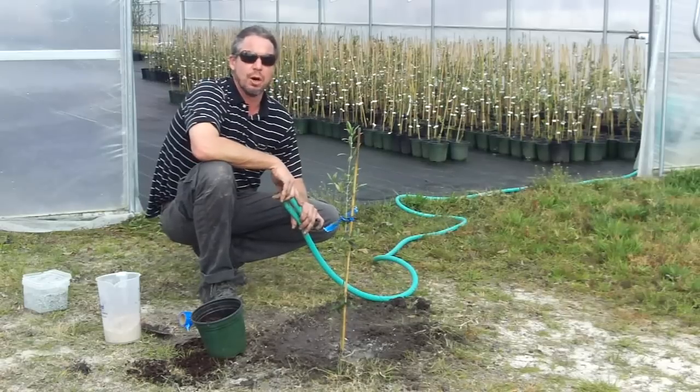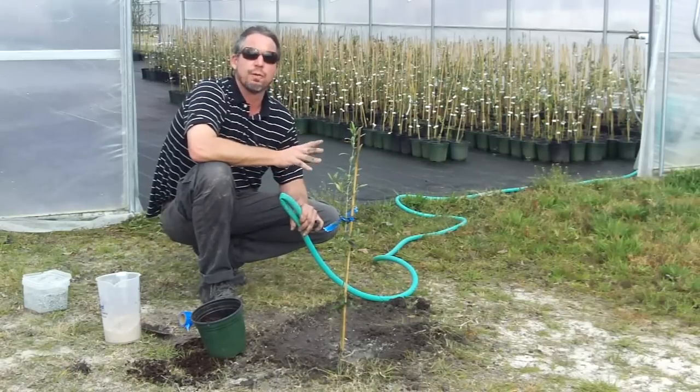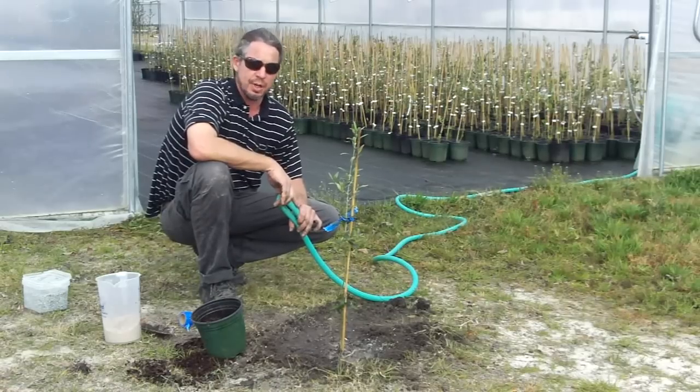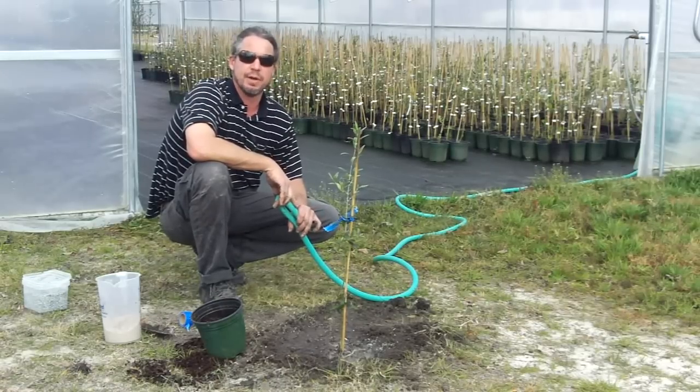If it gets really cold, under 14 is kind of the magic number, but we've seen temperatures lower than that in places, and the trees have made it through it.